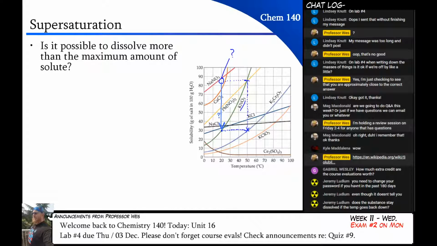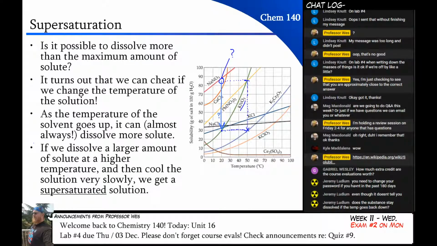But it turns out it's a little more complicated than that for the reasons I listed before. In order for something to crystallize, you need a site for it to crystallize onto. Ions in solution, when things are dissolved, and I showed you this in lab number 3 on that picture, they just sort of bounce around, constrained by water. They need to find another such place where water is not blocking them so they can recrystallize. So what ends up happening here is that while it's in this unstable state, where it's trying to crystallize but it can't because there's nowhere for it to do so, our solution is called this, supersaturated.